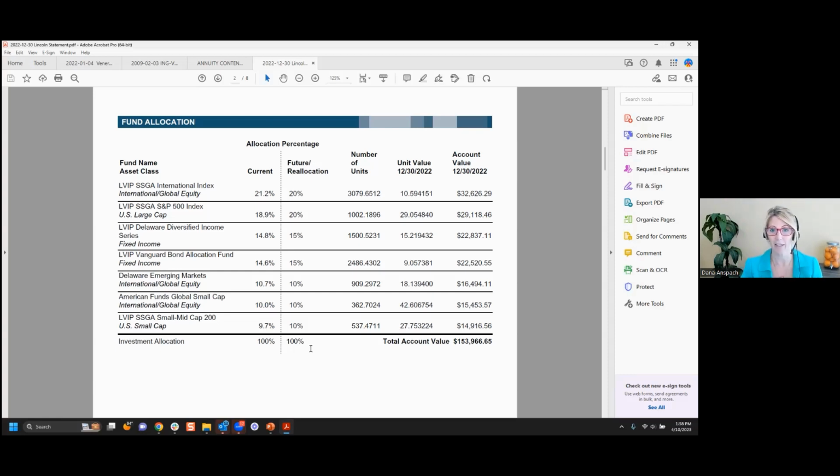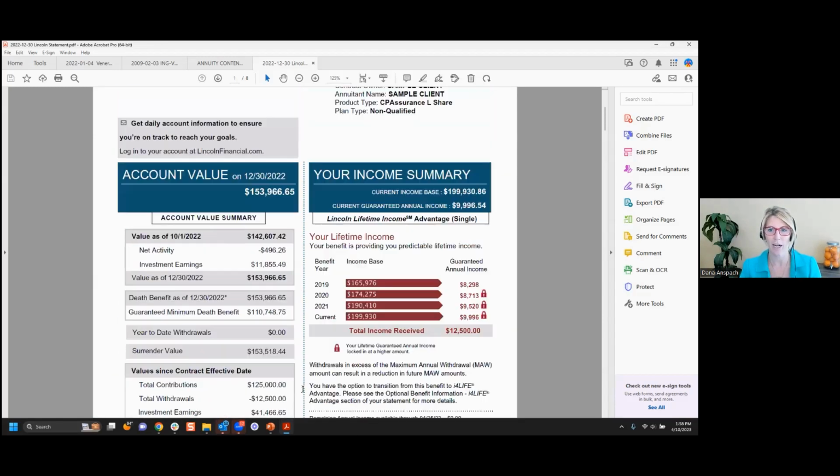So again, if I were to go back and compare what this would have grown to if we invested it in these types of funds outside of an annuity, well, I'm not going to have 4% fees outside of this annuity. But now that it's here, and you were buying insurance protection at that point, now that this person owns it, one of the most effective uses of it is going to be to turn on this income stream. There's no way you could cash in this $153,000 and get a guaranteed income for life of $10,000 a year. And so that becomes one of those situations that once you're into these types of products, oftentimes the best use is to keep them.